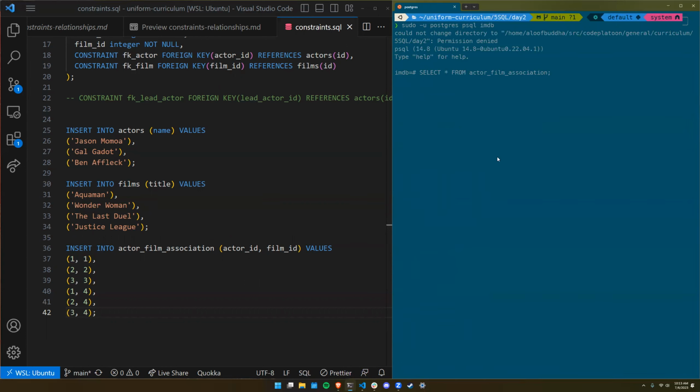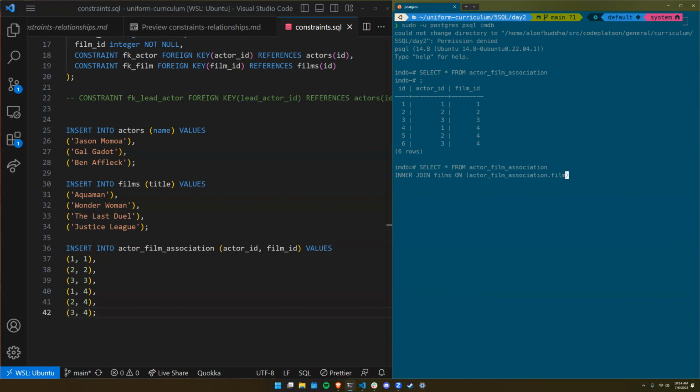And what is the relationship? So on, what's the relationship between films and actor film association? Be the ID. Yes, well, not exactly, as in we don't want actor film association's ID. We're saying for actor film association, there's going to be something on it called film ID. So for everything in actor film association, we're going to get its film ID, and we're going to associate that with films.id.